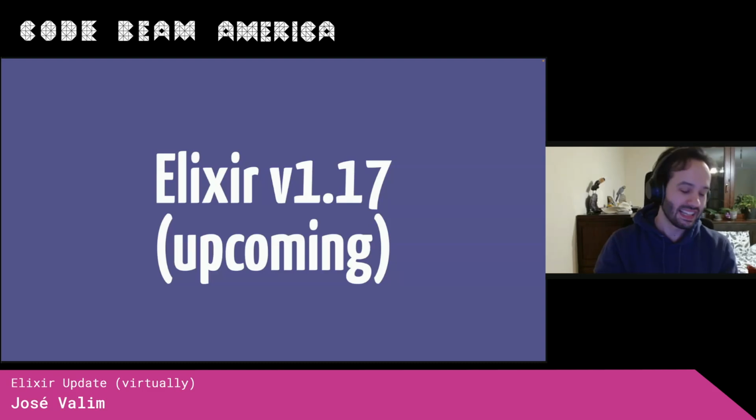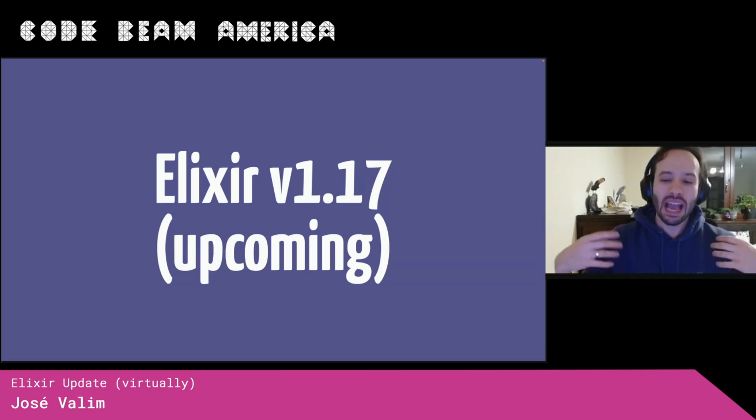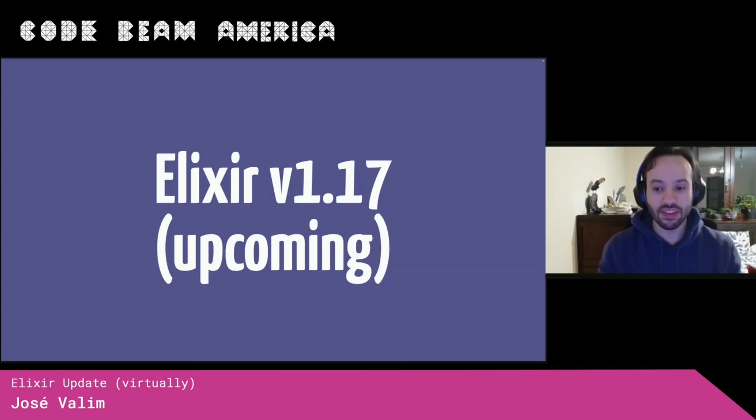All right, so that's it for 1.16. So really focus on the developer experience. And what we are doing right now is that we are working on 1.17. That's the next release. It's usually about May that it comes out, a little bit after the next Erlang version. And so we kind of just started the work in here, but there are some things that I think are nice to show that are exciting.